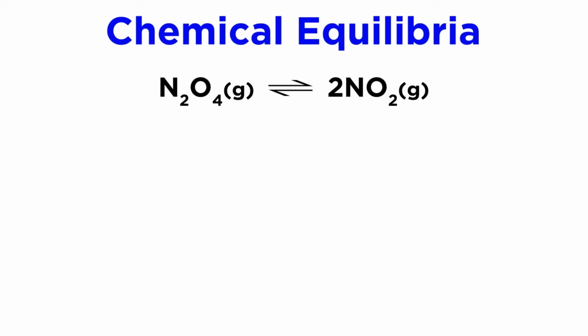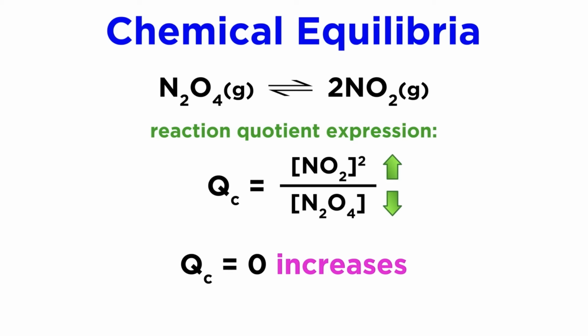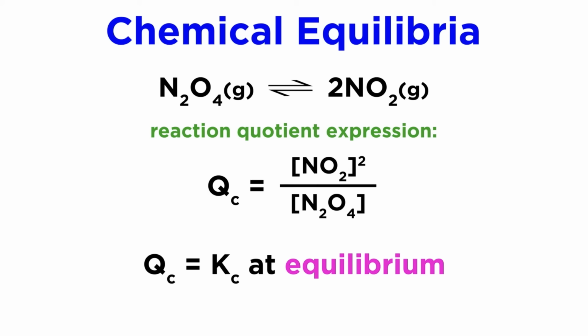So for the following equilibrium involving N2O4 and NO2, the reaction quotient, or Qc, since we are using solution concentrations, will be as follows. Note that NO2 concentration is squared because of the coefficient of 2 from the equilibrium. It is important to understand that when a reaction begins, Q will be 0, since there will not yet be any products, and it will begin to increase as products are formed. But Q will eventually become constant once equilibrium is reached, as concentrations will become constant at that point, and once that happens, Q becomes equal to the equilibrium constant of the reaction at that temperature.